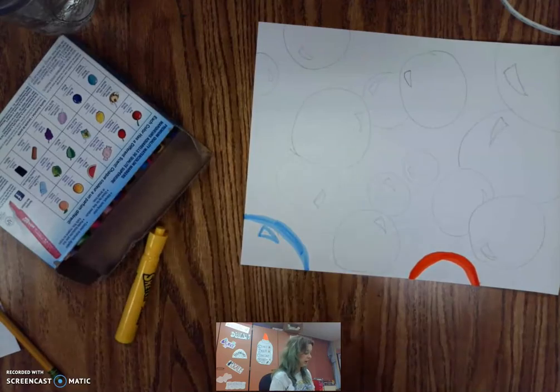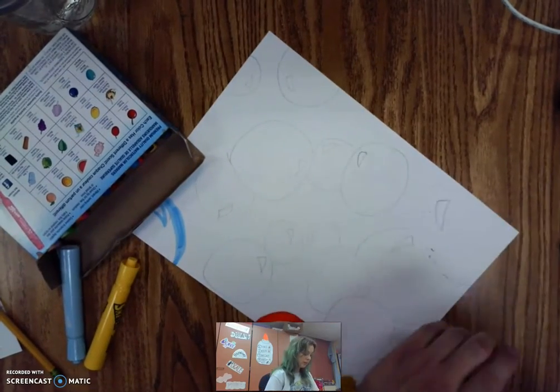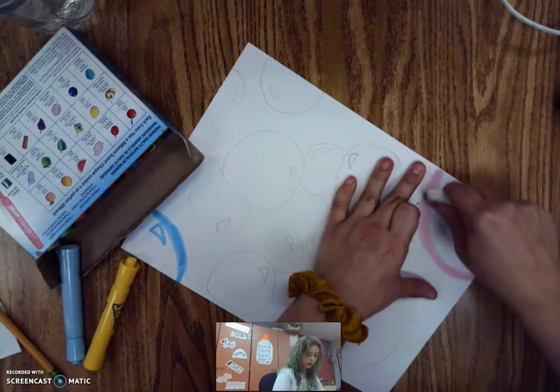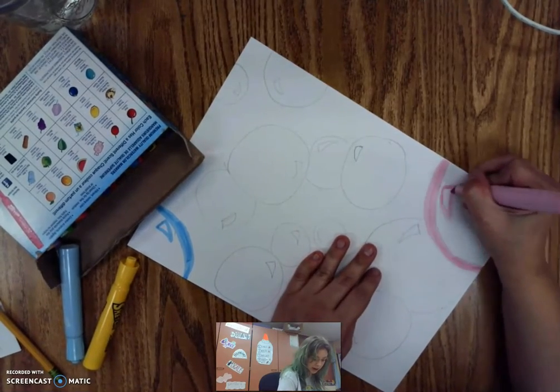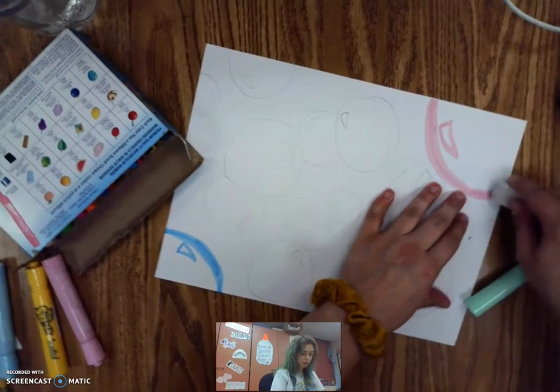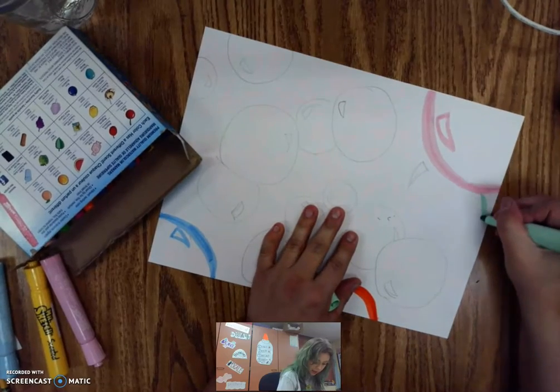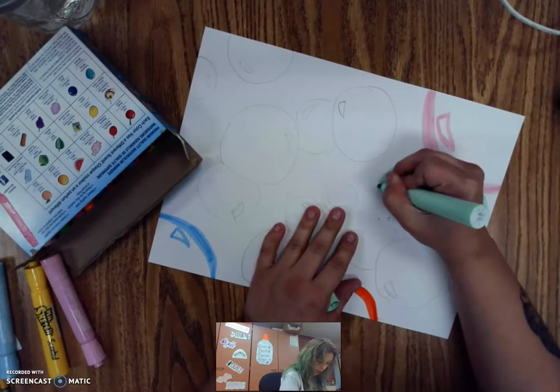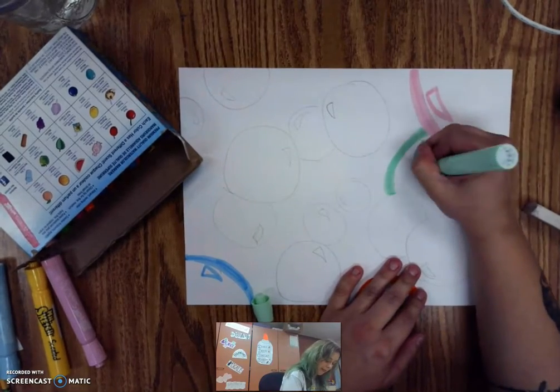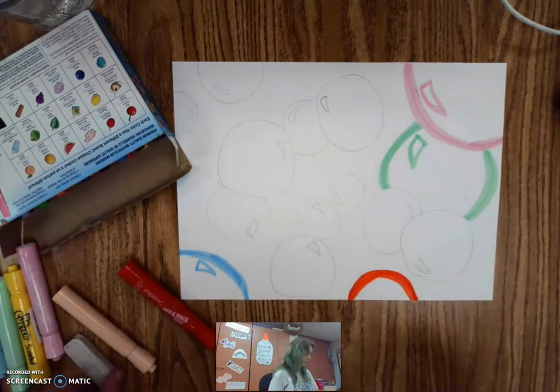And then I'm going to outline those highlights that we have on here too. So I'll go through and I'll outline this one like that. Add a little bit of a thicker outline. Go and erase that so I can add on my highlight. And I'm going to show you how I do ones that are in the background. So like this one is behind these two bubbles. So I'm not going to draw through because they're overlapping. If I drew all the way through, it would look like this was in the front, but it's behind these two. So then I go through like that. And I'll get my highlight as well. I'm going to outline these two in front of you, and then we're going to move on to the next step, just so you don't have to watch me the whole time, just because this takes some time.